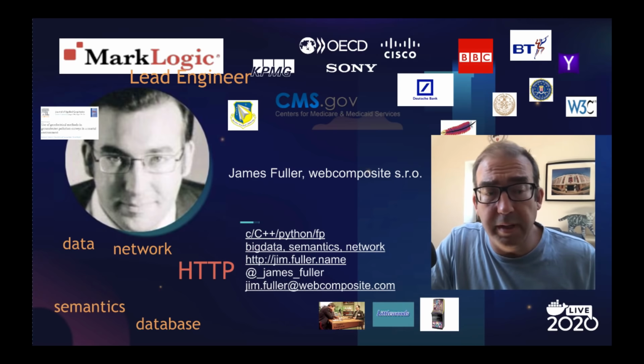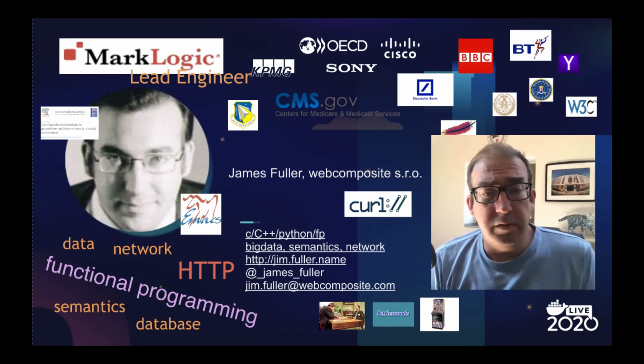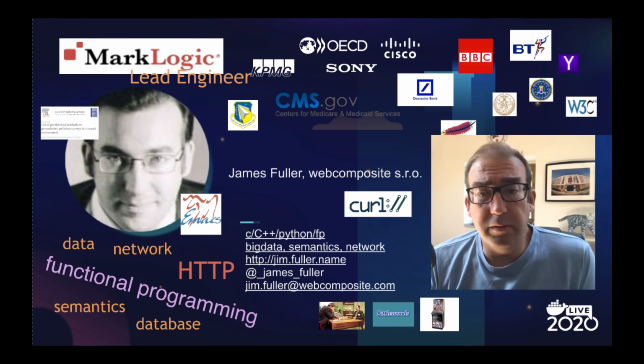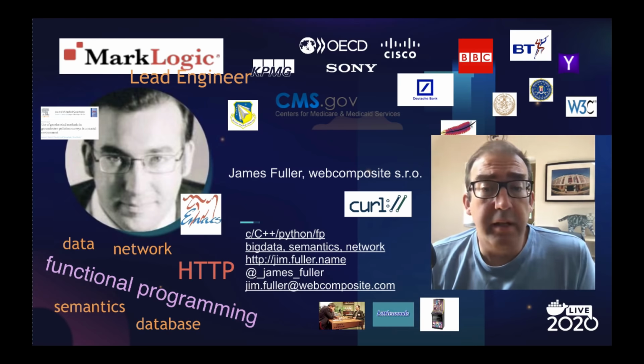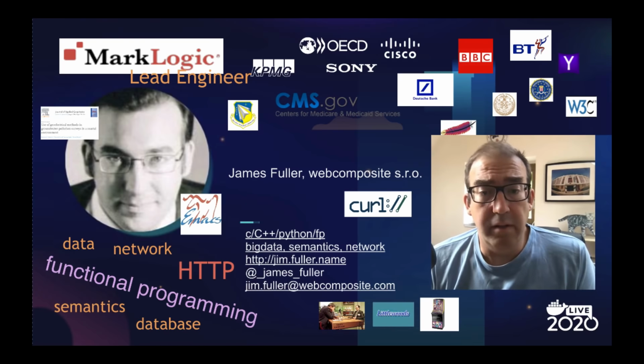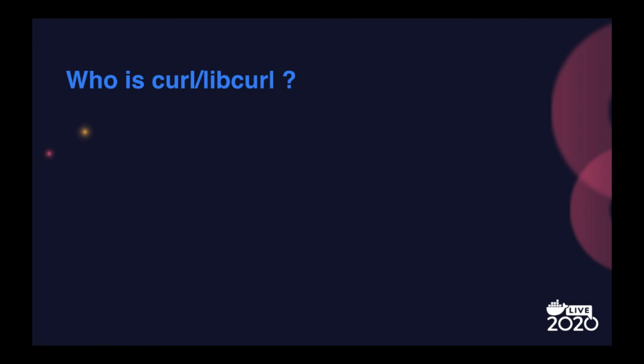In my work with data in databases across networks with semantics, there was always HTTP involved. And I trend towards the functional programming side of life. I'm talking to you today about curl, and specifically curl Docker, a project I have a lot of time for. The motivation for me to get involved in this project was that I had already done the MarkLogic Docker image, and I sort of had flopped into that whole build chain to build and test an image and push to Docker Hub. You might ask at this point, who is curl?